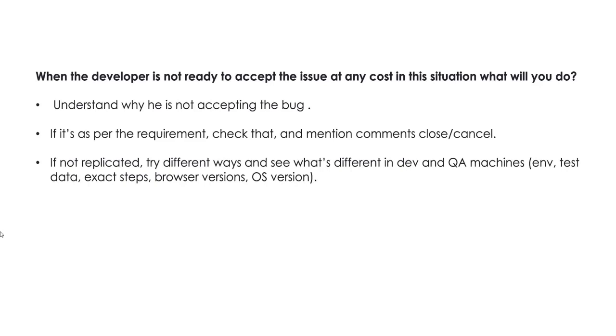So recheck it. Try to see whether whatever you have tested is reproducible in others' systems or not, and in other environments also. Just check that. So that's how you can prove that whatever you have said is right or not. You can go and prove it. If you think that is a bug, then definitely you have to log a defect, and then you have to take it forward from then. But if you feel that this is not a defect after further analysis, then you can go ahead and close that defect also.